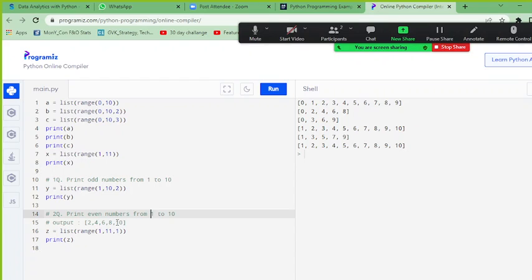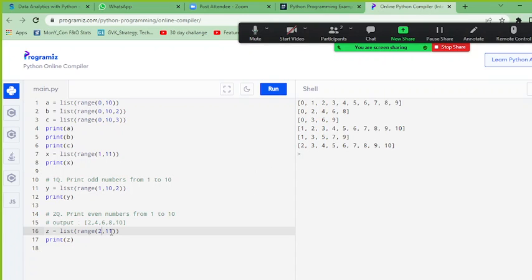You start from 2. Always you keep the first element here. If you want to start at 3, you keep the 3 here. So the simple thing is, if you start at 2, it will print the values from 2 to 10.